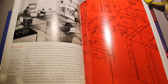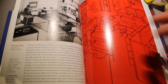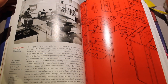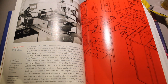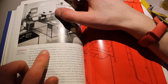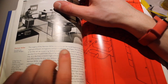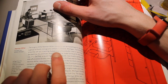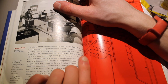Herman Miller — what do they do again? Is that not an actual company for office supplies? Let's take a look at what the Herman Miller company do. There's actually been another cola cube, I just ate that one. The origins of the Herman Miller company can be traced back to 1847 when a group of Dutch settlers settled in Zeeland, Michigan. The first enterprise they set up — a canning factory — was unsuccessful, and in 1905 it was decided that the premises should be used to make furniture for the community.